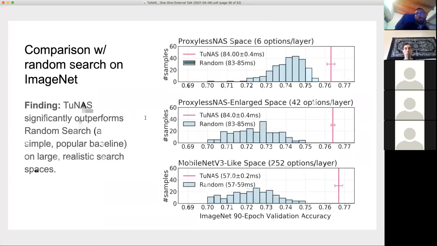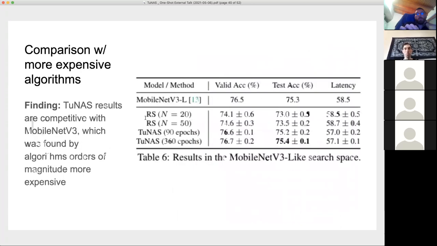One of the things that we explored was comparisons against random search, where we were really using a sequence of increasingly large and complex search spaces to stress test our algorithms and see how they would hold up with weaker priors and a lot more possible choices to make. And also comparing these against known good results that had been obtained using much more expensive algorithms in the past, and seeing if we could provide competitive results there.